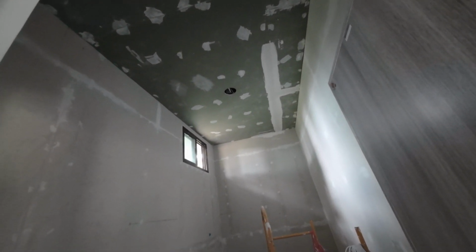Finished rubbing the ceiling down. It's got this one to do yet. And the same on the wall here, to make everything smooth and level before priming and painting. And then I can put the shower in, put the tiles in, and then finish off.